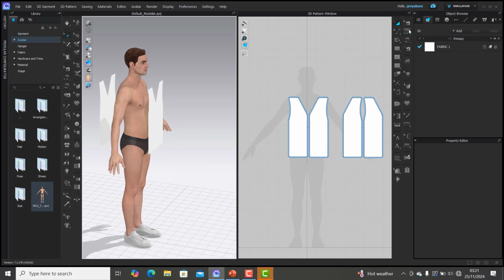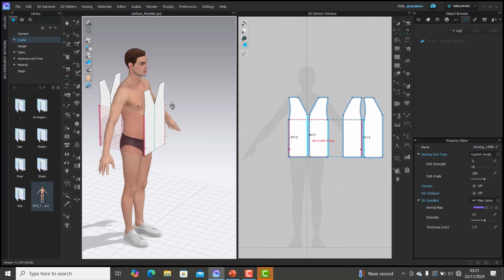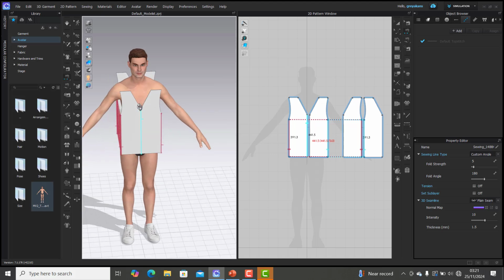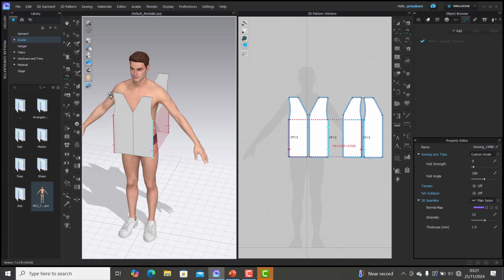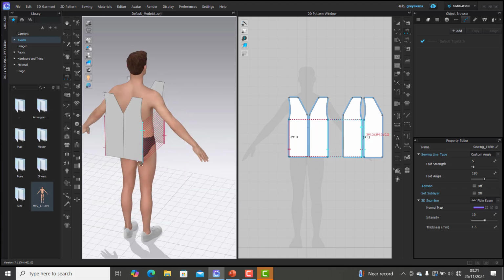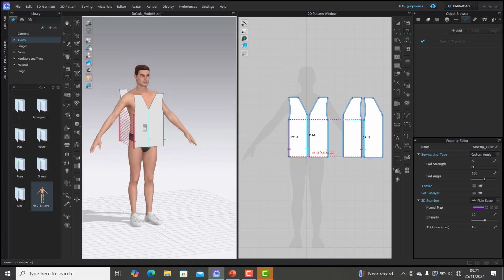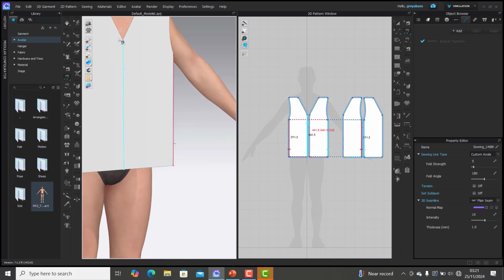If I click on segment sewing, all I need to do is to click here and make sure this is straight. Once I have a straight line, I will do similarly. Mind you, whatever I do on the left hand side will take place on the right hand side, but I can separate them so that this will be entirely independent from this. But for this tutorial, I'm going to leave it as it is. Then I will sew this middle as well. So you can do your sewing.